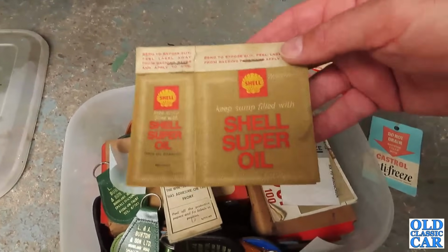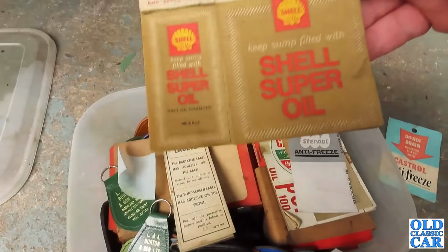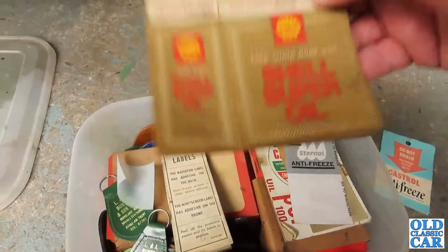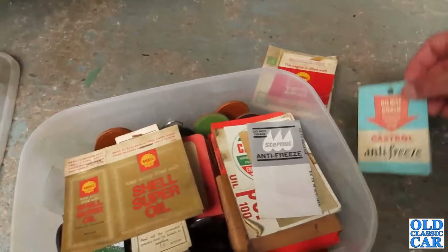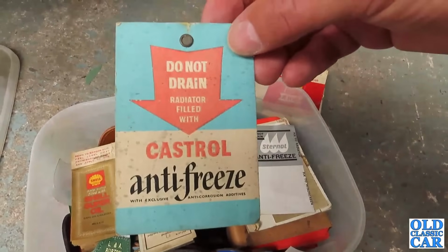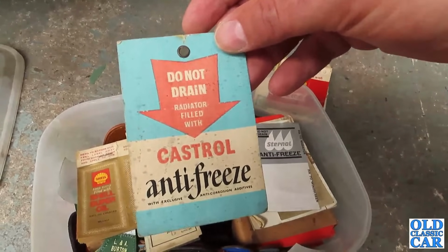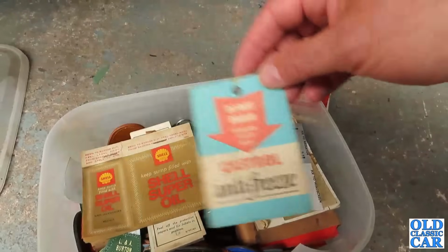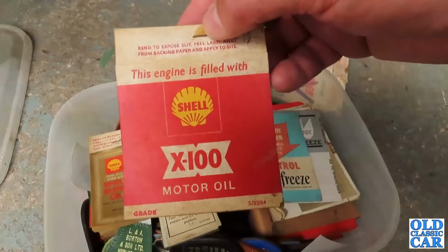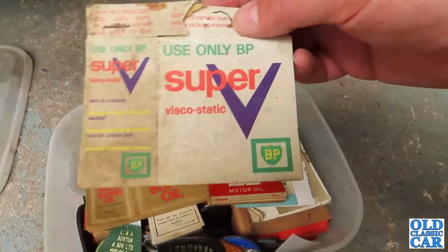Also got a stack of Shell Super Oil stickers. So you'd put the mileage on the left bit on the smaller sticker and stick that under the bonnet to remind you when to do your next oil change. Got a little Do Not Drain Castrol antifreeze label here, and this would have been on a little bit of wire, and you would tie that somewhere under the bonnet and it would dangle away and remind you every time you open the bonnet.